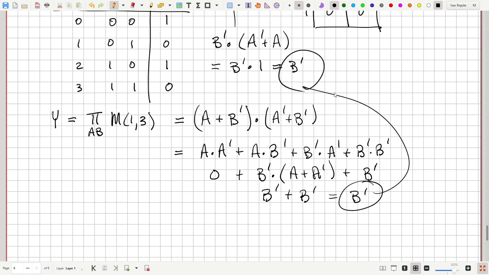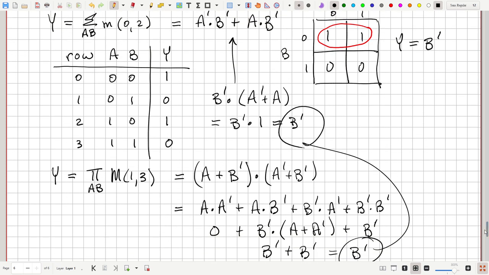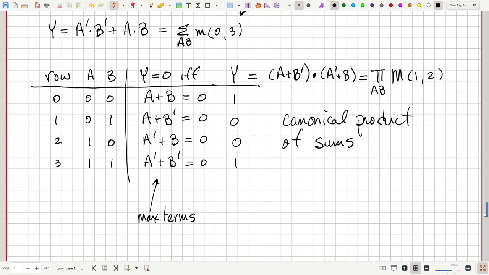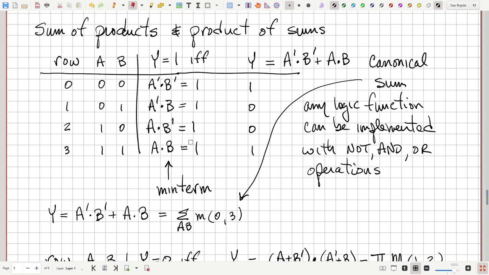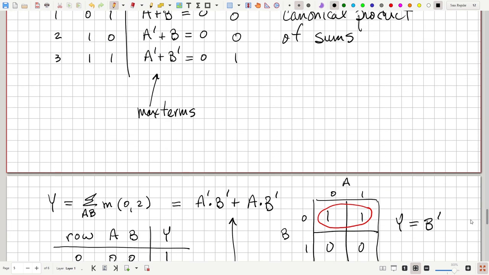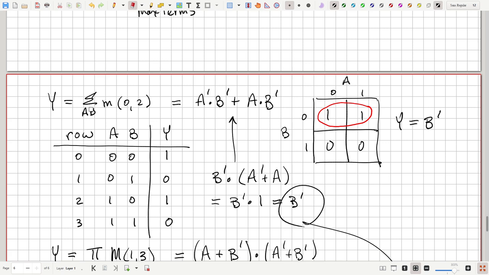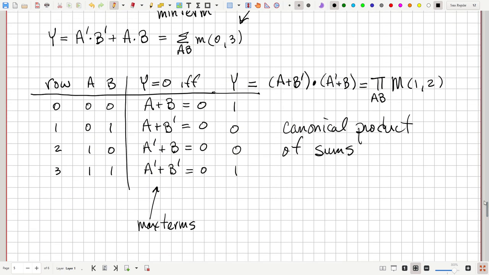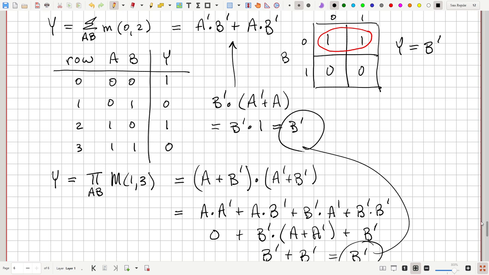So there are different ways to analyze a truth table or a logic function. We've introduced the idea of K-maps, Karnaugh maps, and how we can use those to minimize logic functions, to get simpler expressions by identifying groups of ones in the truth table. And then we came up with this formality of writing an arbitrary truth table in terms of a canonical sum, a sum of min terms, or a canonical product, a product of max terms. So there are lots of different ways to express a logic function. Which one is preferred? It depends on the application, and that's something we're going to be studying as we go through this course.